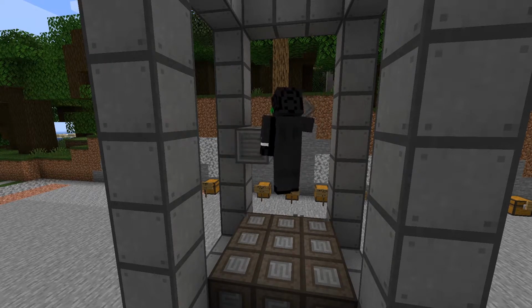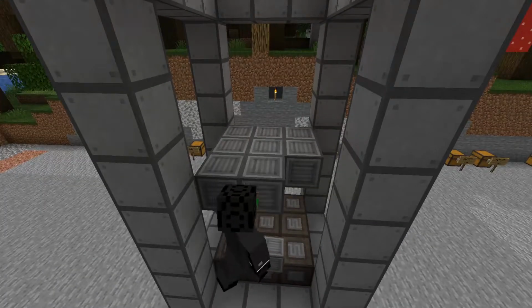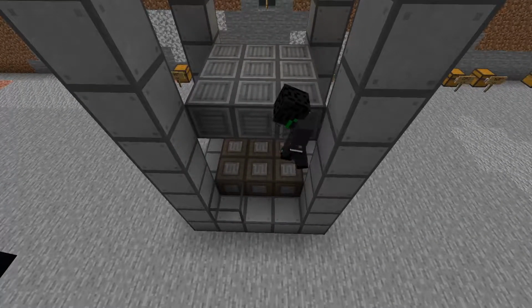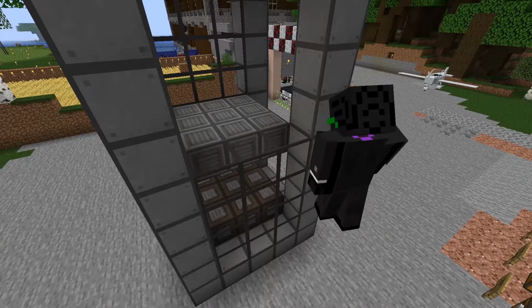Oops, that's not what I want to do. So this is the same thing. It's going to be on the inside of the frame. So on this, we're going to have 9. And then we want to fill the entire side in with glass. This is a pretty basic structure.